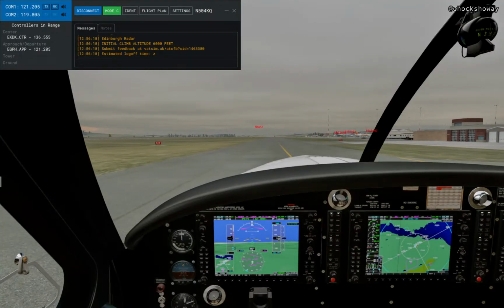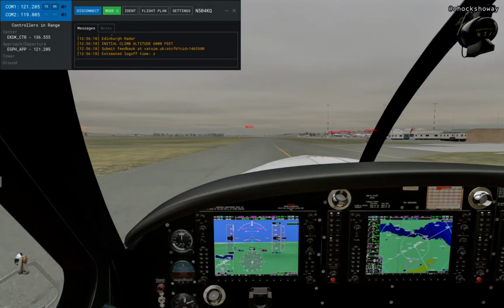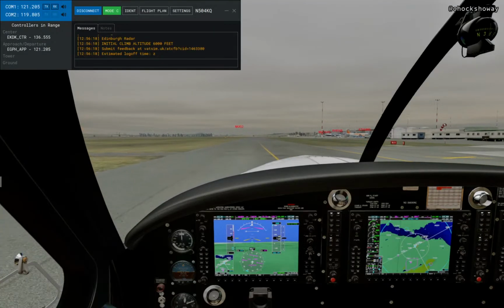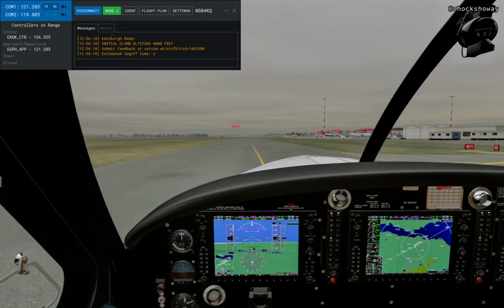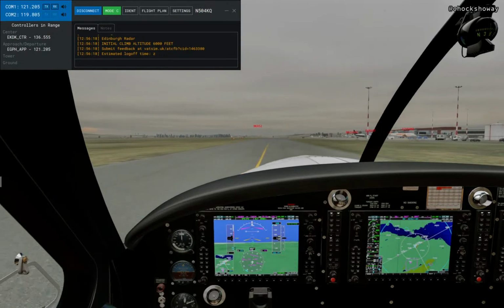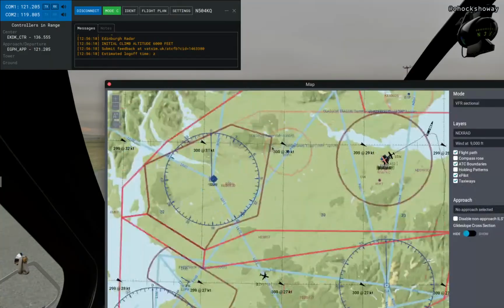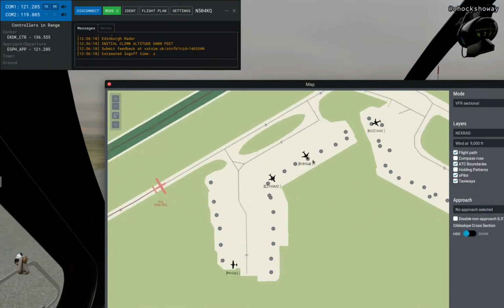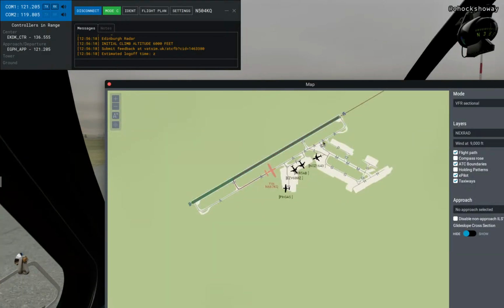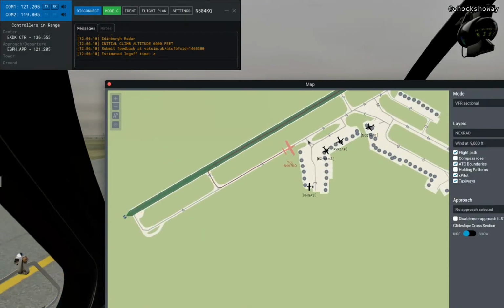So, I'm just checking, this plane likes to taxi really fast. Alpha Papa. What I can also do, because X-Plane now does this, you can see the taxiways that you're on there.